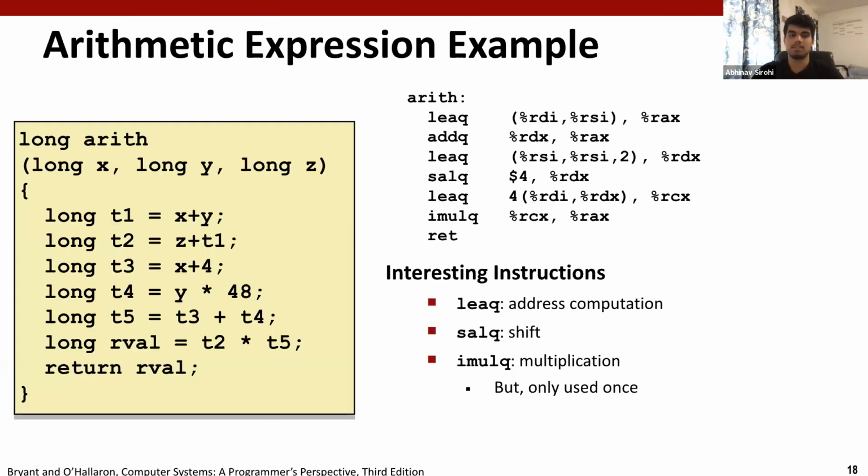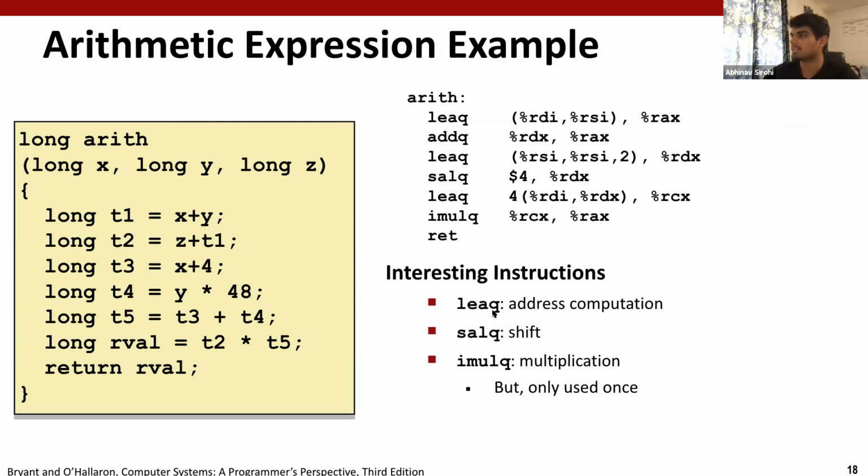I have an example here of a couple of these arithmetic operations. We want to translate this C code into assembly code.